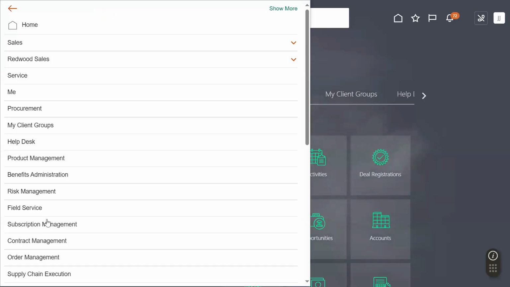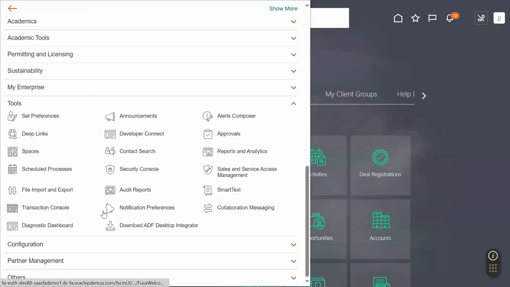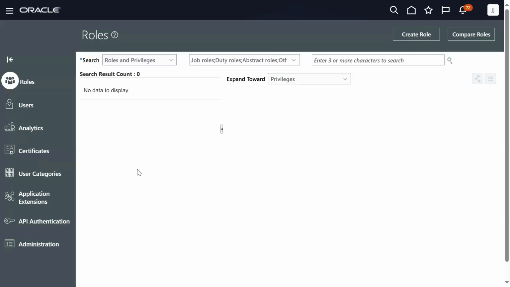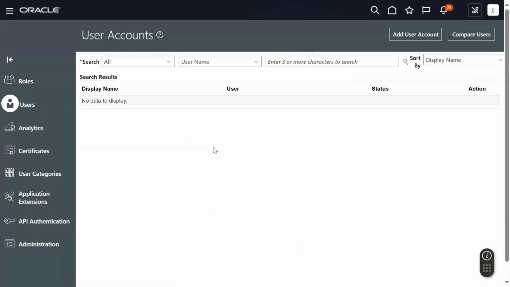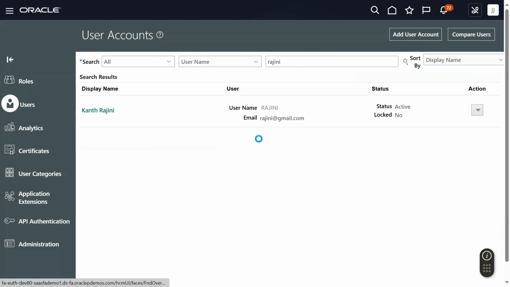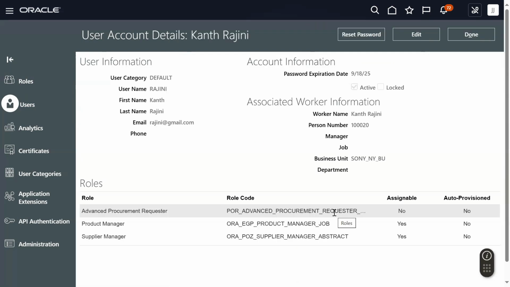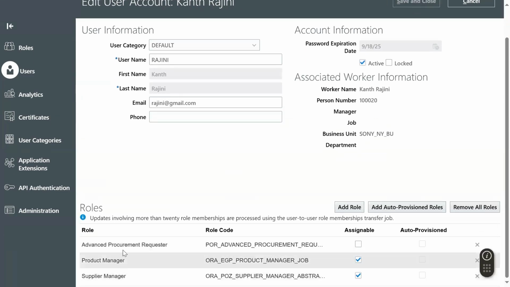Go to security console. Go to users tab here. Search for your user account. Edit. See that you do not have the role called employee.